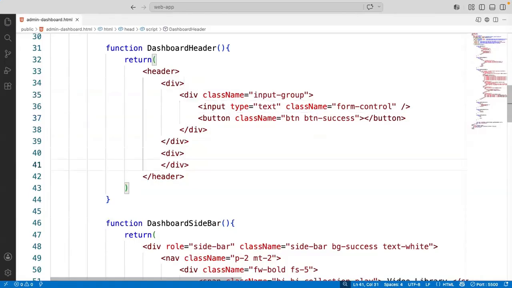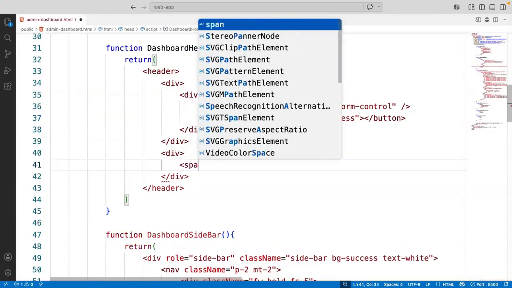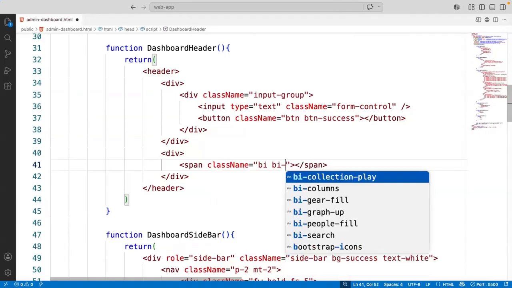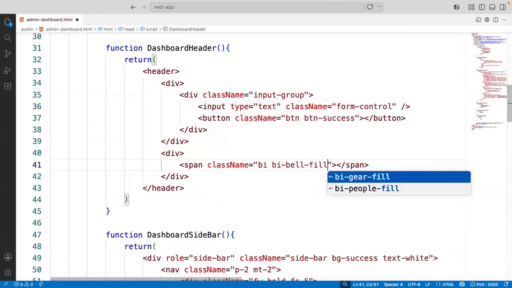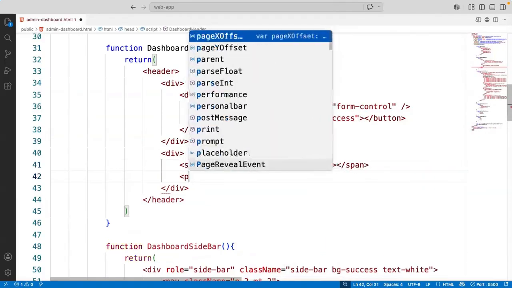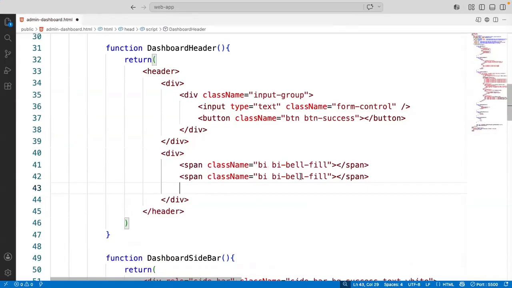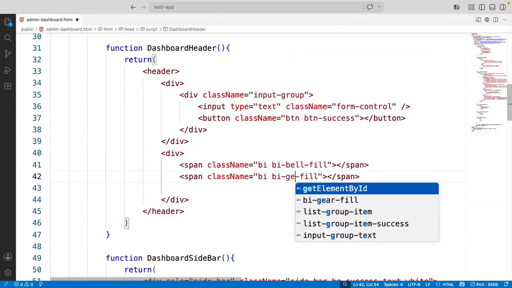And we have some span, class name bi bi-bell-fill. We have some span. So bi bi-gear-fill.